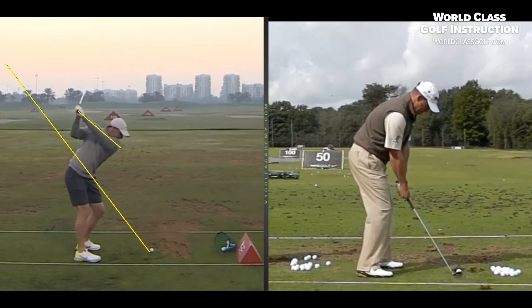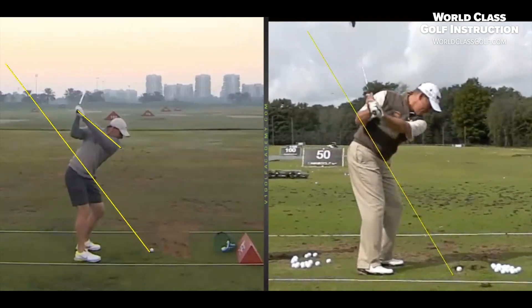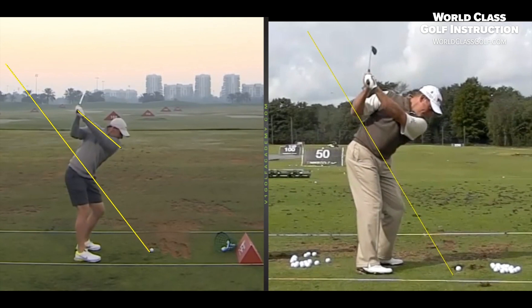When looking at great ball strikers with low lead arm positions, the question is what's actually happening and which one are you more suited to? World-Class Golf Instruction is joining forces with V1 Golf so you can get in there and see — for example, 42 degrees. The shoulder plane tour average is 39 to 45 degrees; that's a fact. V1 Golf is the best training app in the world and you can use it to educate yourself on technique.